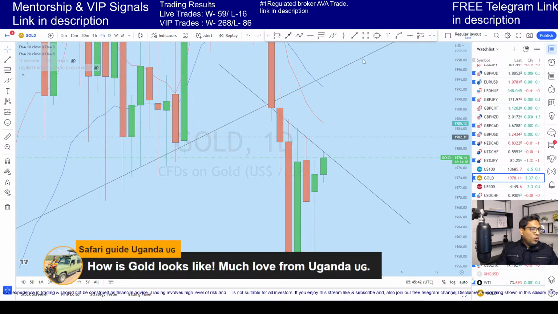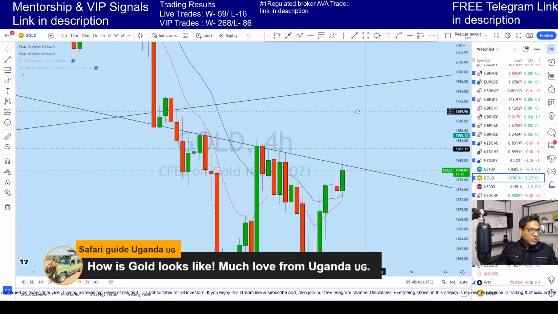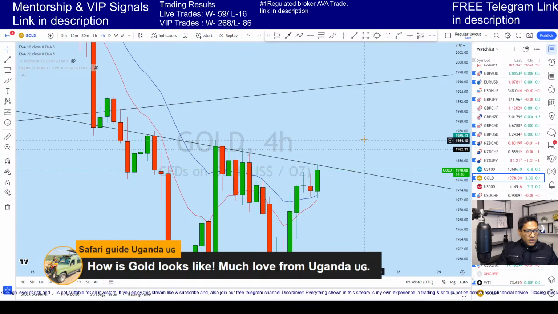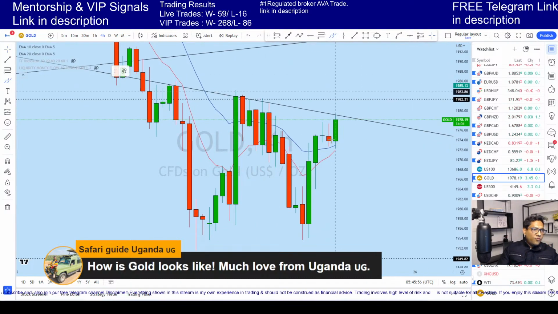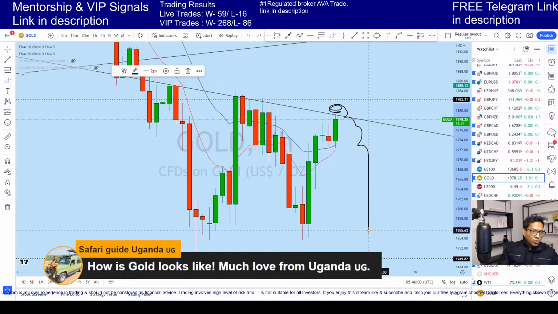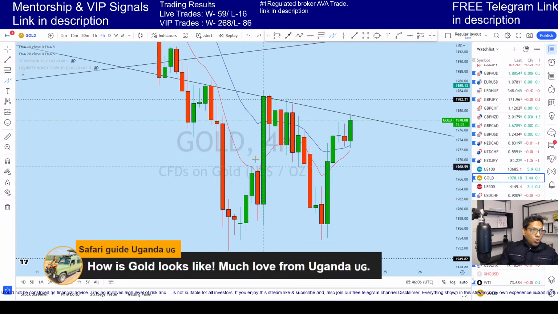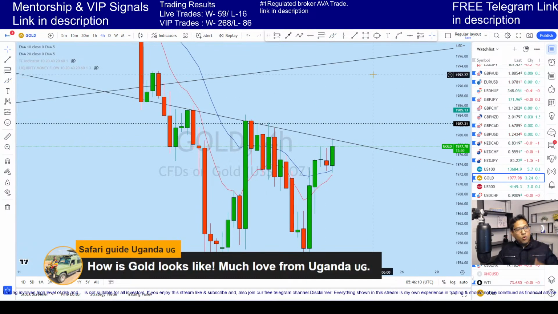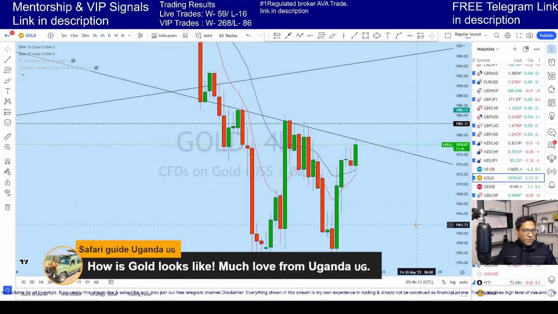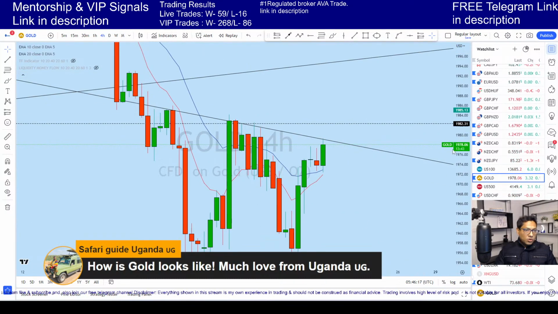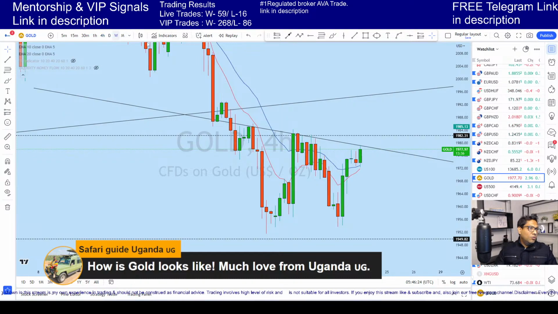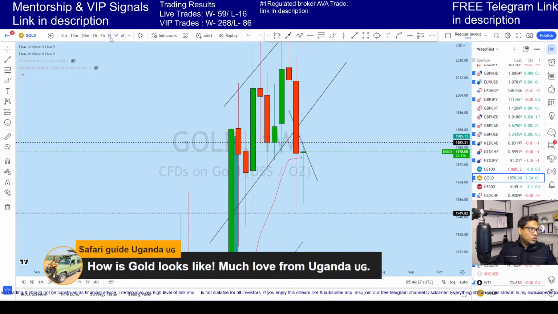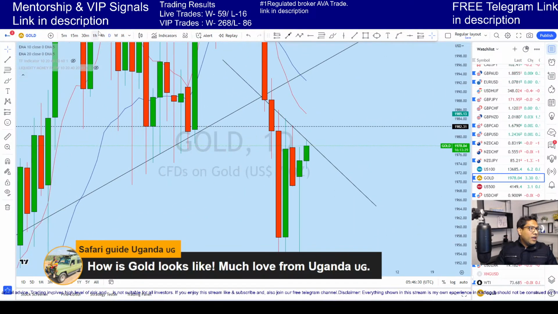Okay, now if we look again at the intraday on gold, we see the price is approaching that resistance zone. The question now is whether gold is forming an inverted head and shoulders, or gold is rejecting from that level towards the downside. For me, I think gold might go, in the lower time frame, a bit more upside for a significant liquidity grab, and then we could see the downside, because I don't think gold will be able to create a strong bullish move in that direction, because bigger picture, if you look again at the weekly, this is a long term downtrend.